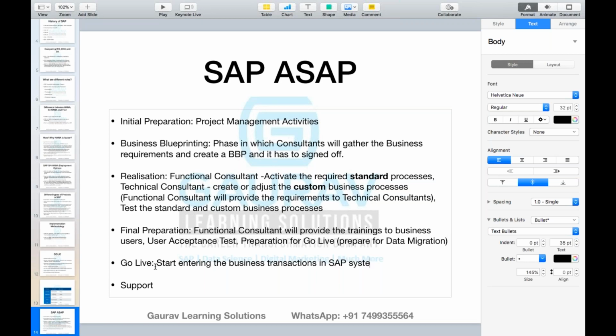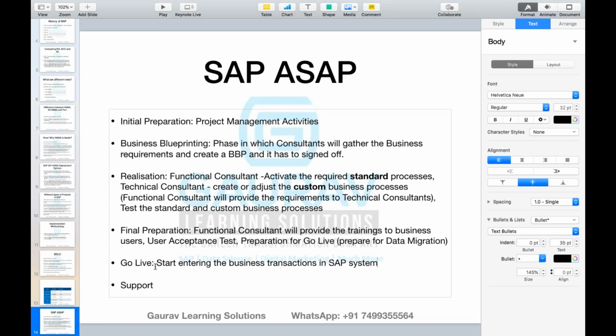Who will do this? Who will start entering the business transactions in the SAP system? Functional consultant? Business users. It is the business user, right? The functional consultant's work is done. The functional consultant has provided you the system with all the data. He has provided you the training. You have already signed that yes, everything is working fine. So the functional consultant's job is over.